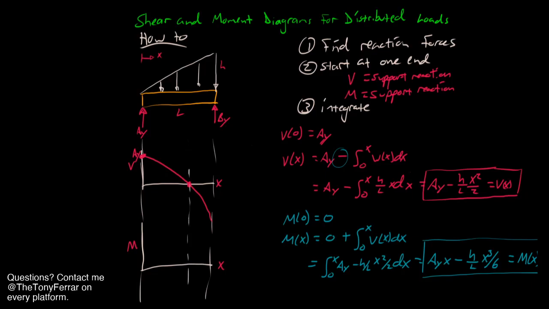And I've drawn this very asymmetrical. It's more like in the middle. It's not quite the middle, but it's close. The bending moment looks like a constant offset with a negative or upside down cubic function. And so it's going to look something like this. And it's going to peak where the shear function equals 0. So that's an interesting feature. You can find the max or min shear or max or min bending moment by finding where it's equal to 0 on the shear. So there you have it. We integrate from one side to the other, and then we can take those functions that come out and graph them.